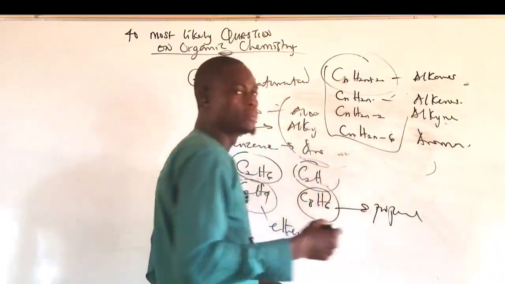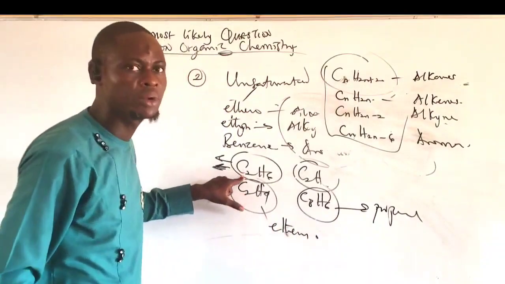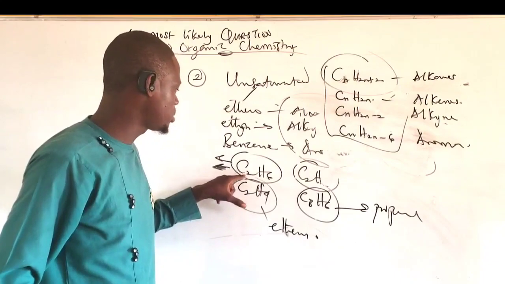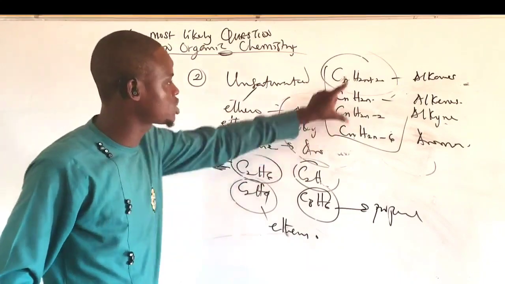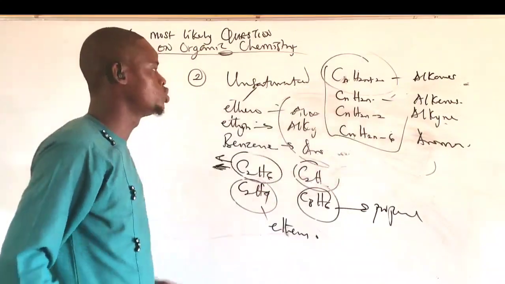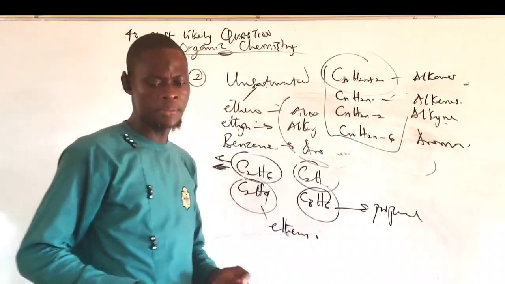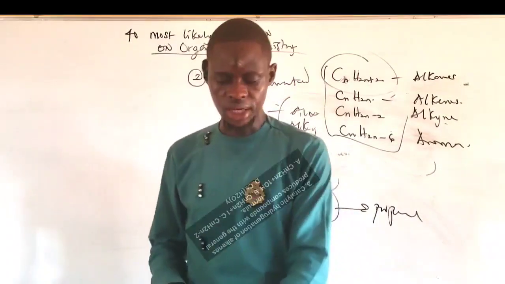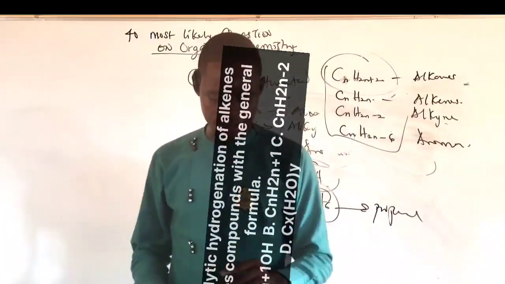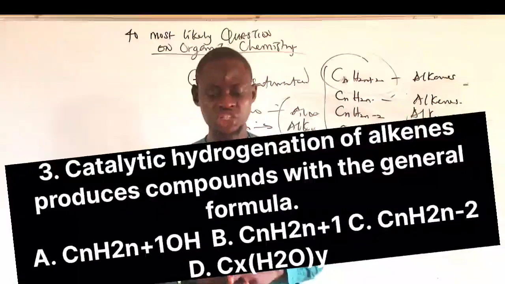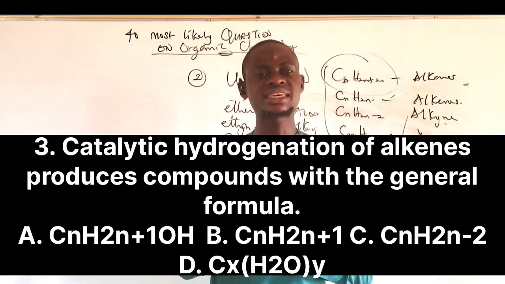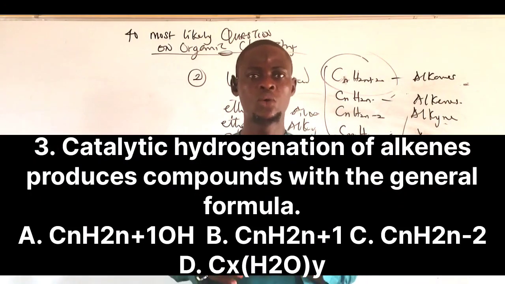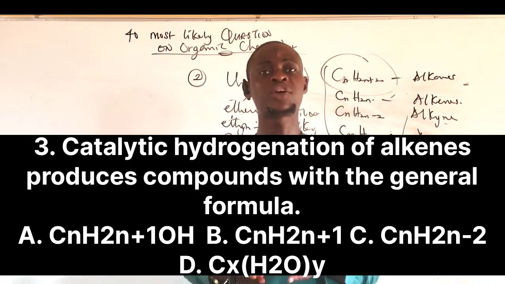Where the n is the number of carbon, you just check the number of carbon. Don't stress yourself. The number of carbon is in front of the carbon in the option. This shows you that you have 2 carbons. Then substituting into any of these formulas, you know what we are talking about. Now let's take a look at question 3. Question 3 is all about alkane. They said catalytic hydrogenation of alkenes. Don't let them stress you by disturbing with English. When I say catalytic hydrogenation, they are referring to what?